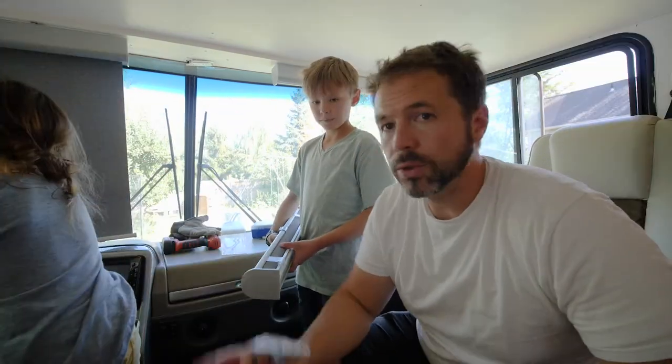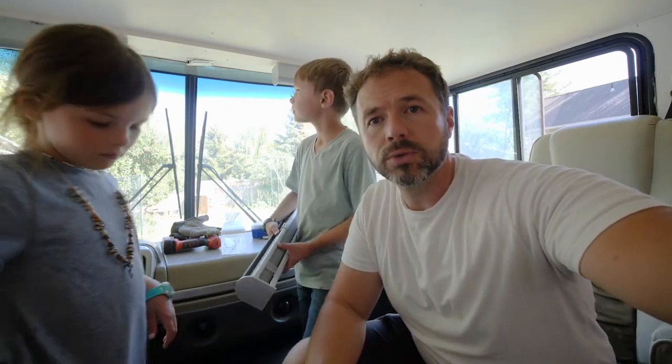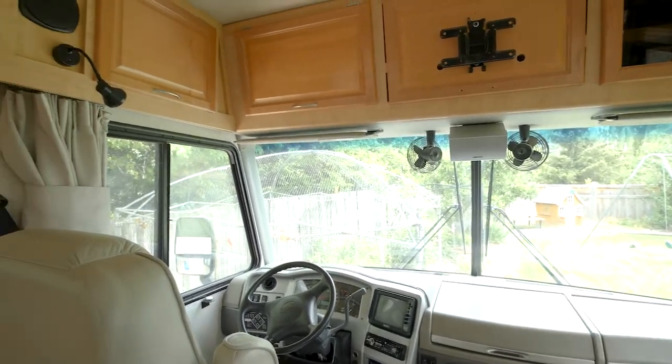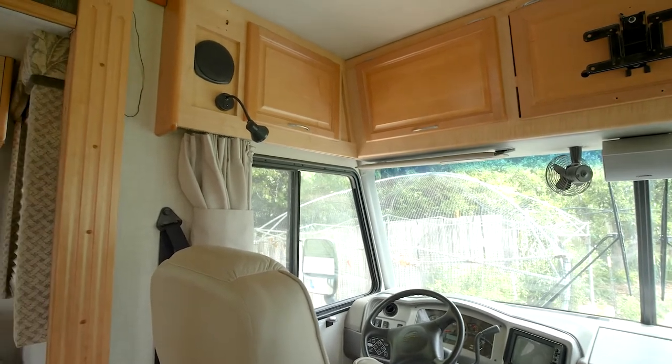I'm gonna explain why we're doing this. One of the reasons why we're using this in the RV is because it seemed like the fastest and easiest way to replace what was here before. Since we added a loft to our Class A motorhome, we wanted to replace the rails that were here beforehand. And so we decided to do three shades on the front overlapping each other, and then two shades that are gonna be on the windows. We don't have the two shades yet, we will here soon.